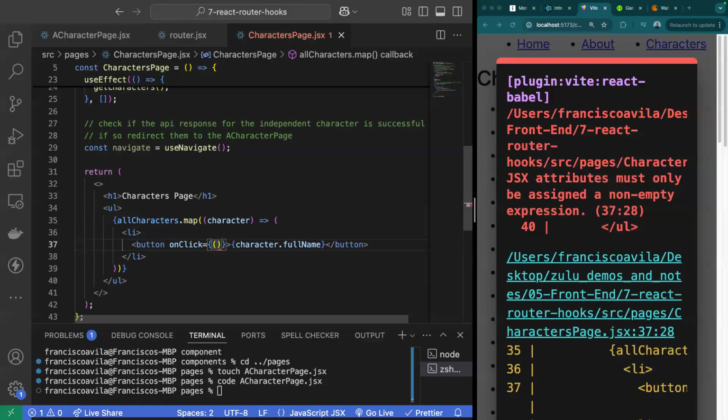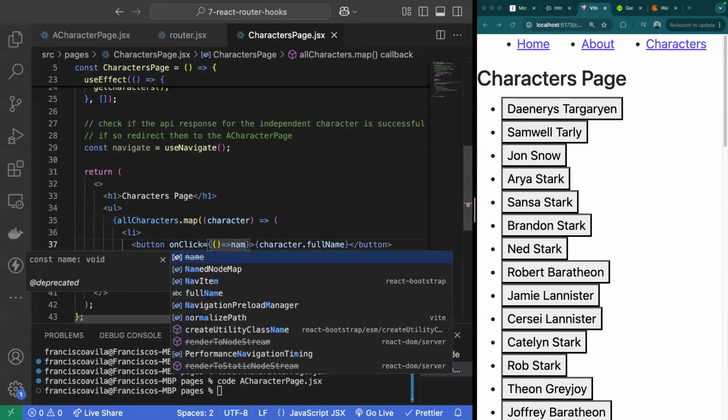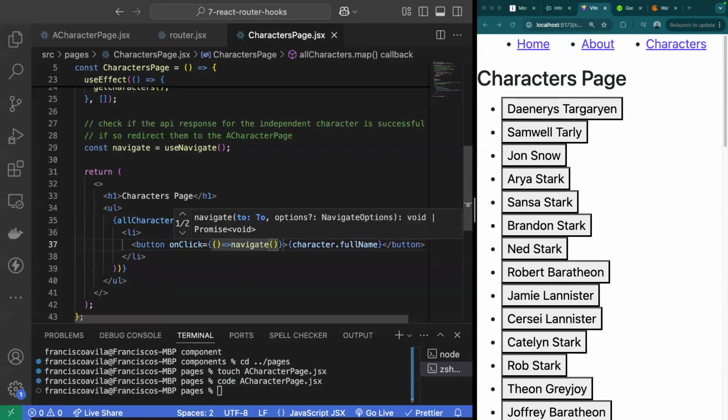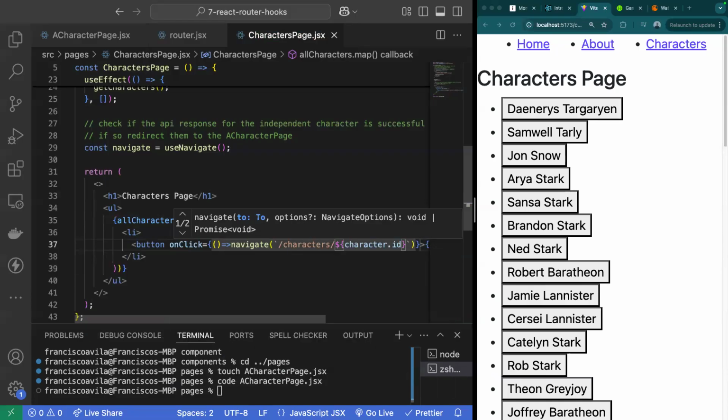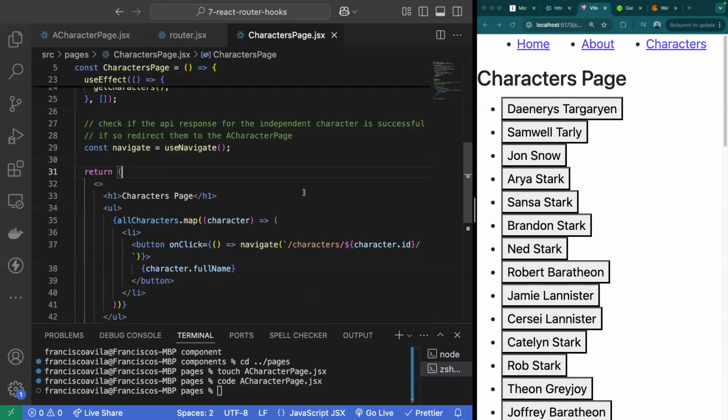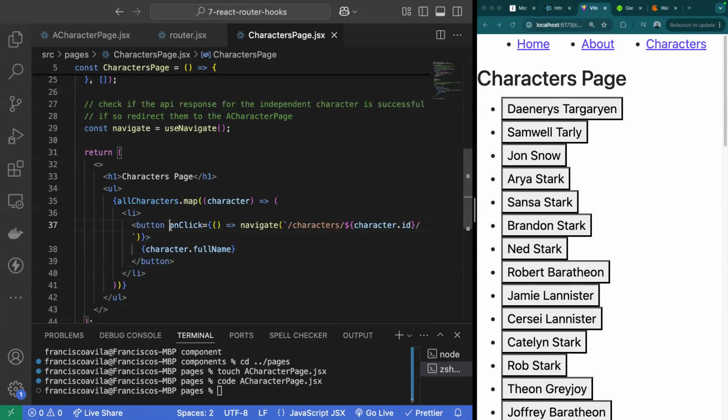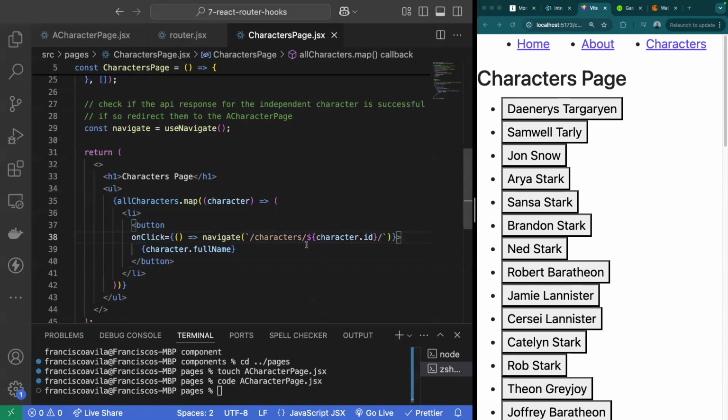So now on click, I want my function to utilize the navigate function to send me to characters with the parameter of character.id. Let me actually just go ahead and bring that down to a different line. There you go. We'll see how this works.